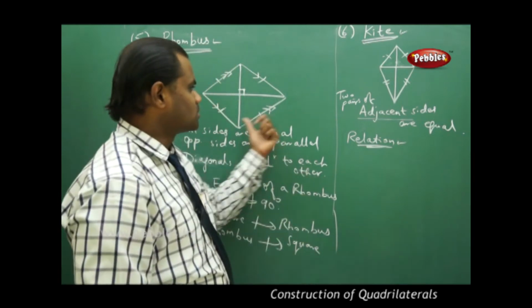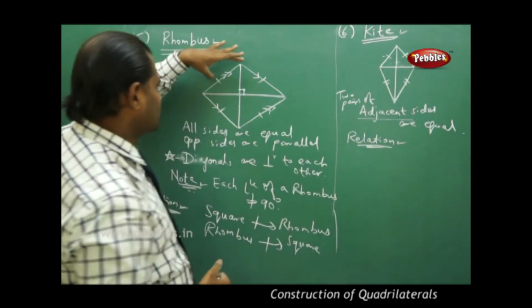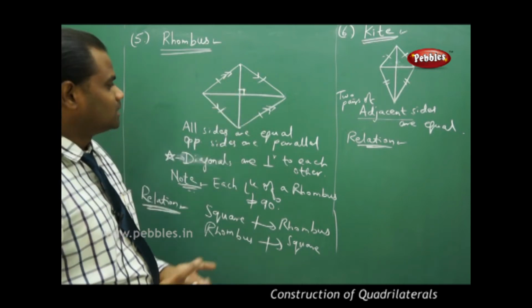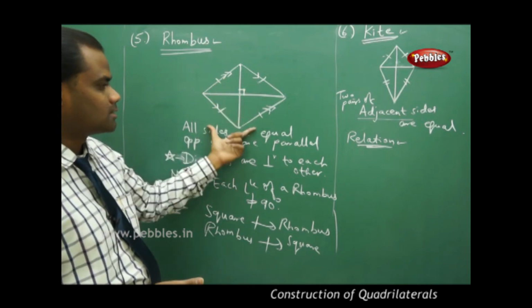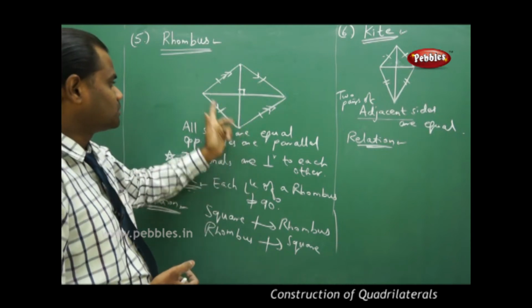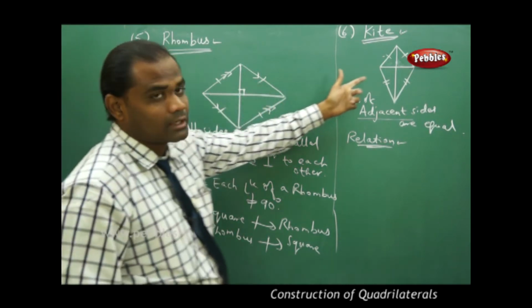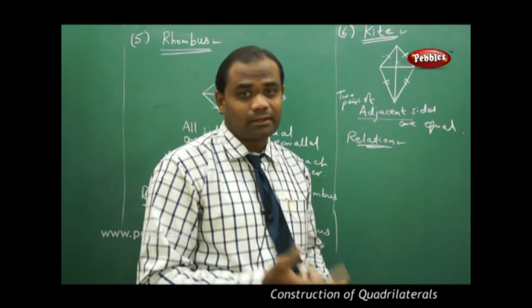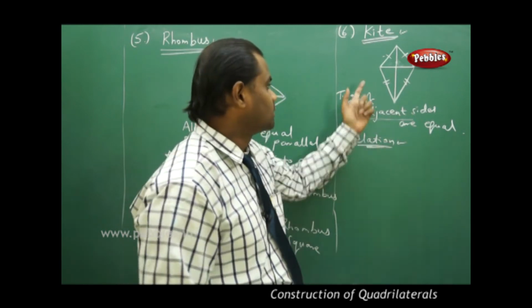all the properties of rhombus are satisfied here, which if you understand with adjacent sides equal, here in case of a rhombus, all sides are equal, thus making this to satisfy with adjacent sides being equal. And the condition of diagonal perpendicular to each other doesn't arise in a kite. So whether the diagonals cut at 90 degrees or doesn't cut at 90 degrees doesn't affect a kite.